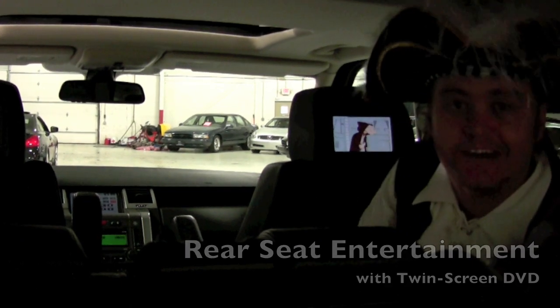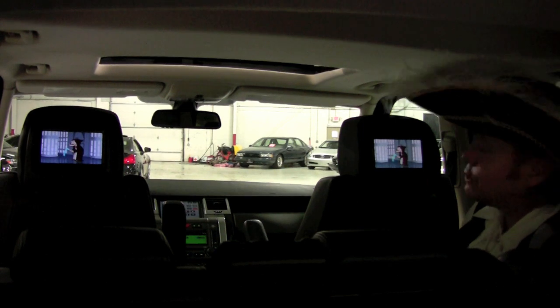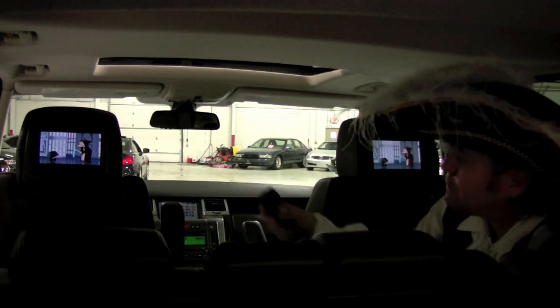Hey, in the back headrest here, you've got 2 televisions and a DVD changer. Both of these are controlled by a remote control in the back or through the navigation screen in the front.